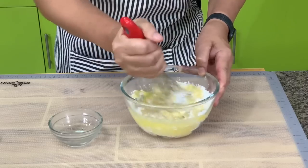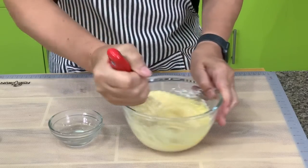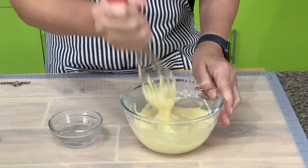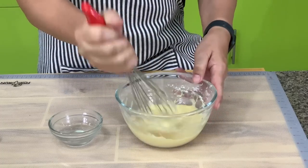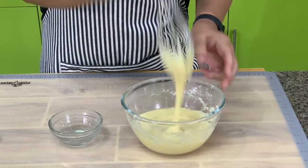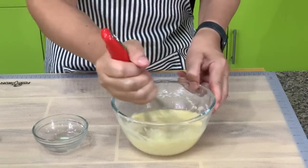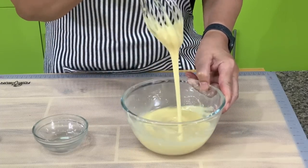We call this the creamy glaze. See, it's yellowish because of the butter. If you use shortening, it's whitish. However, the butter will taste so much better, okay? This is warm water. All right.